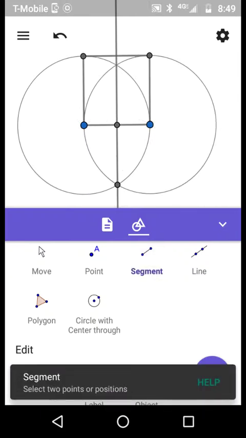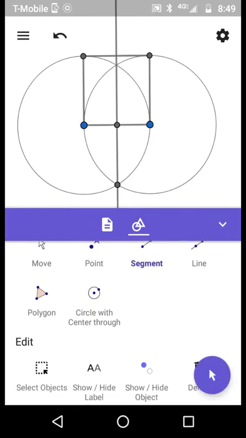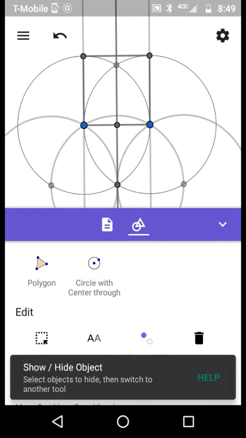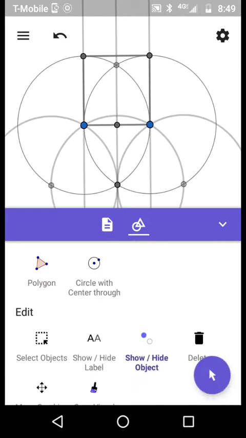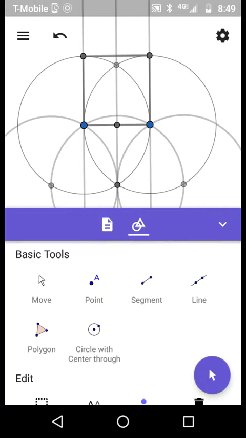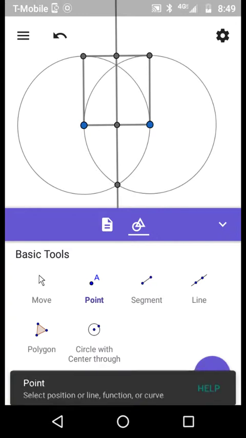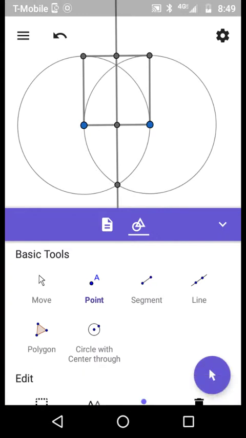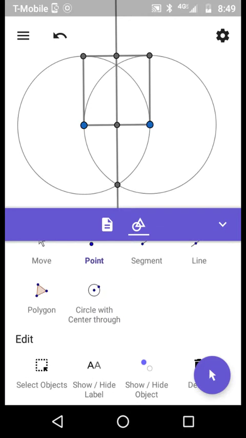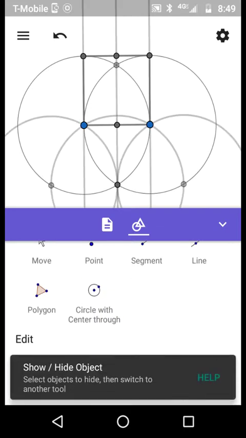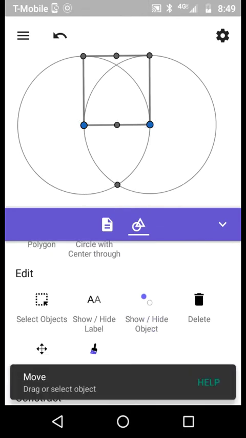Now, at this point, well, I don't know. Let's see here. I'm going to leave that for a second. I'm going to go ahead and take another intersection point right up there. Okay. And now I'm going to clean up my drawing by removing the vertical of indeterminate length.